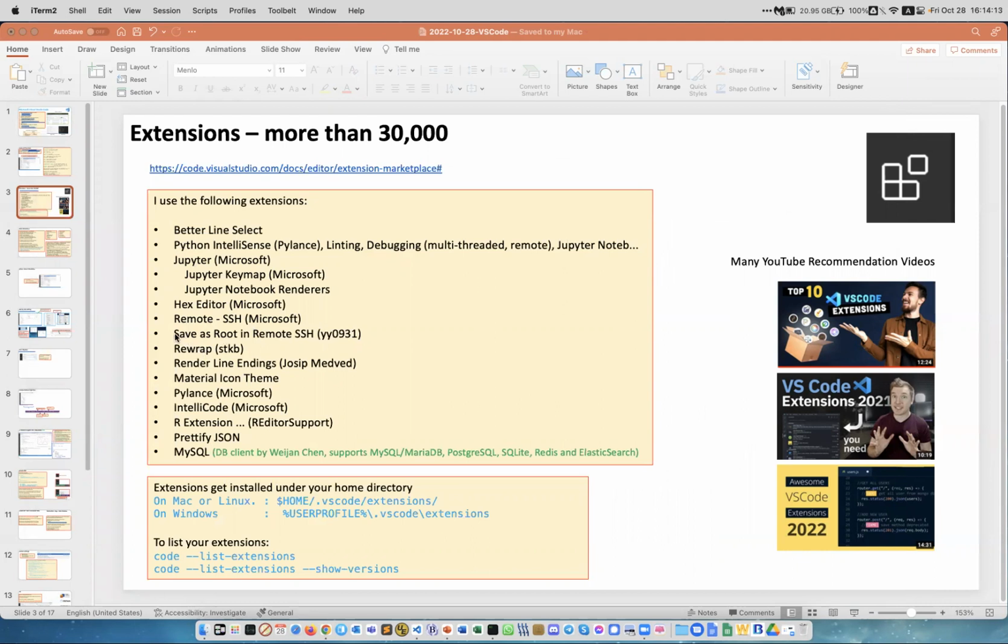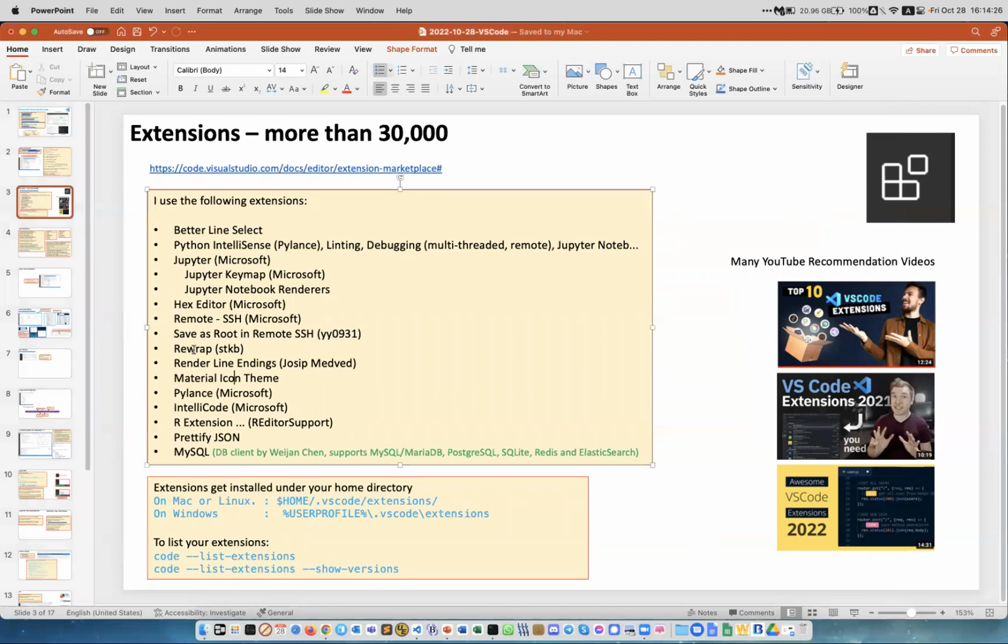Save as Root: when you're working remotely, sometimes you want to change files which require root access, and there is an extension for that. Rewrap: sometimes I have text with some dirt in it, and I want to clean it and then wrap it for email, inserting hard returns at certain positions, things like that.